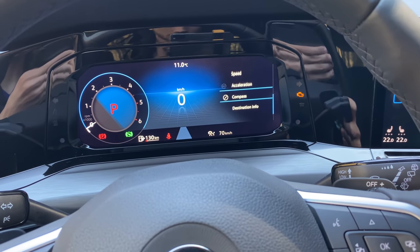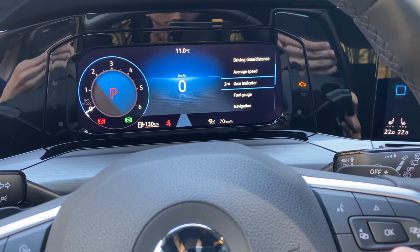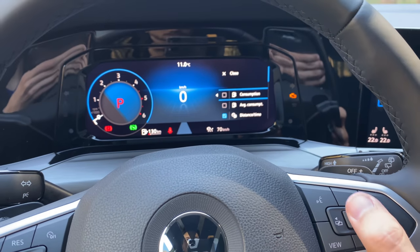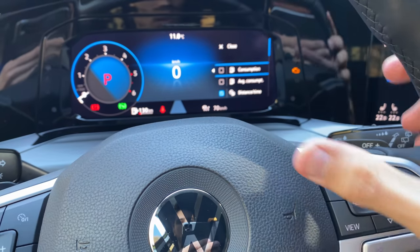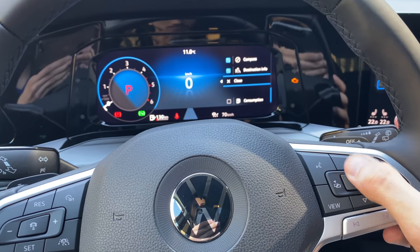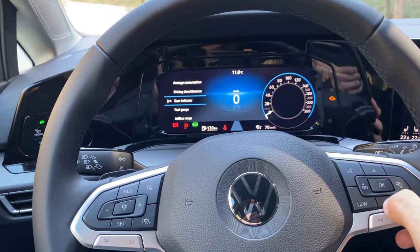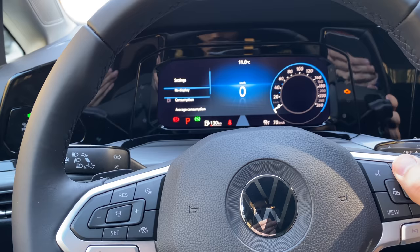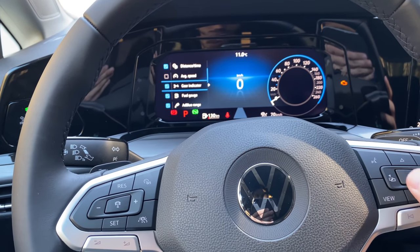So you have speed, acceleration, compass, distance information, no display, driving time, average speed, gear indicator, fuel gauge, navigation, audio, phone, speed, going again. And then if you press OK, then you have the menu here. All this checked stuff is on the right side, and all the not checked is on the left side. But you can switch it if you want to. And then I'm going to close this, leave it as it was. And then you just press the left for the left bubble, and you have gear selector, fuel gauge, AdBlue, assistance, operating temperature, driving distance, consumption, no display, settings. If you go to settings, it again shows you what I've just explained a second ago.